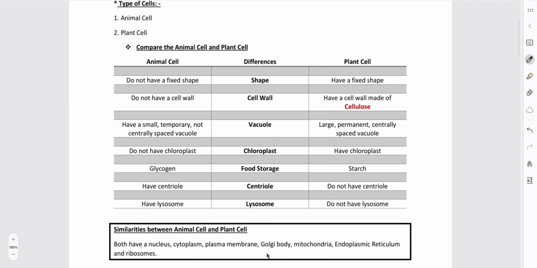So again, in our O-level biology book, the diagram of the animal cell and plant cell that they gave is also a bit incomplete, right? They did not give it properly. They just drew a cell, they wrote the cell membrane, the nucleus, the cytoplasm, that's it. But no, we just discussed that cells have a lot more structure, which we call organelles. So we have to identify each and every organelle.